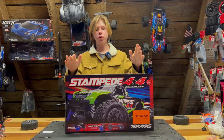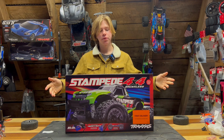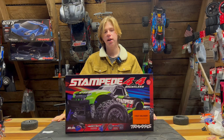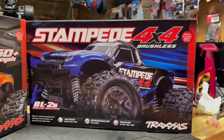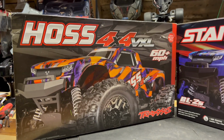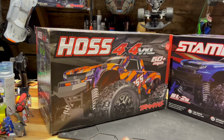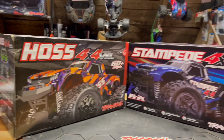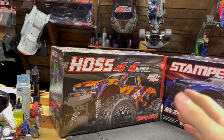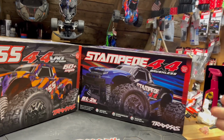This car comes with the extreme heavy-duty kit already installed on it, and it has sledgehammers on it. What does that mean for Traxxas? Well, they just released the Traxxas Haas again. You can see here, this new Stampede 4x4 brushless looks basically the same as the Haas 4x4 VXL. They also have just a Haas 4x4 version, non-VXL, so there you go. It's going to have the BL2S brushless system in it, but it's going to be obviously 2S instead of 3S. So I think they just released the Haas again.